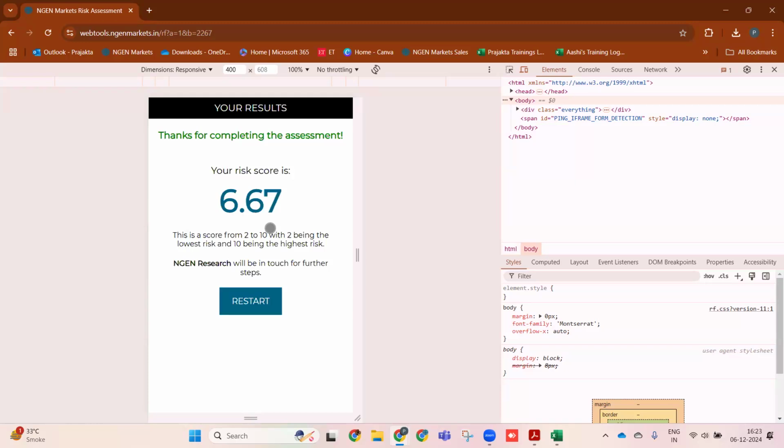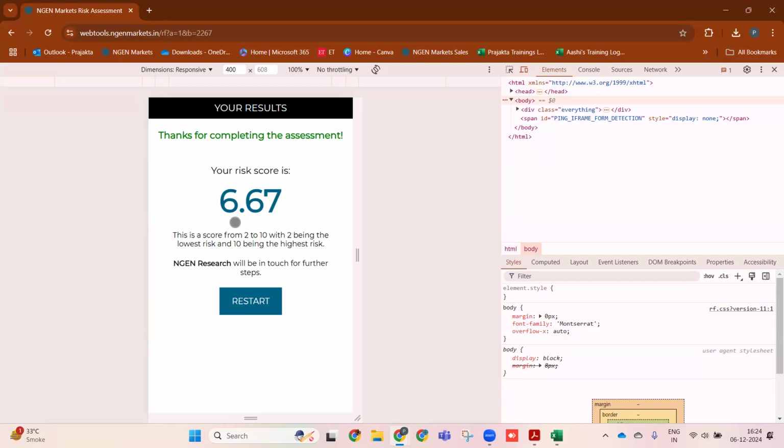When he completes this risk assessment, this risk score will not just be visible to the client on his device, but also get updated in your login in the risk profiler section. The benefit of this is you can generate a neat and clean PDF report of this risk assessment of your client and share it with him, which then can act as a guideline to direct the investments that you will make for the client. This could be called a basic version of an IPS, investment policy statement.